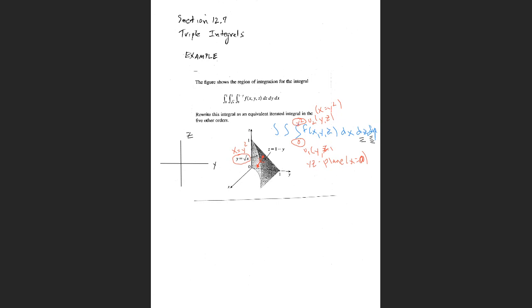So if you project this solid into the YZ plane, what's it going to look like? Pretend you're pushing the solid into the YZ plane, and you want to know what the region looks like when you push the solid into the YZ plane. What's it going to look like? If you collapse it, a right triangle, that's right. In fact, it's going to look like this right triangle. That's what it's going to look like.